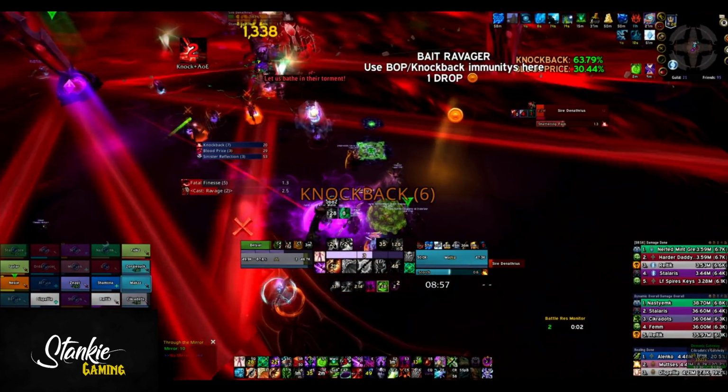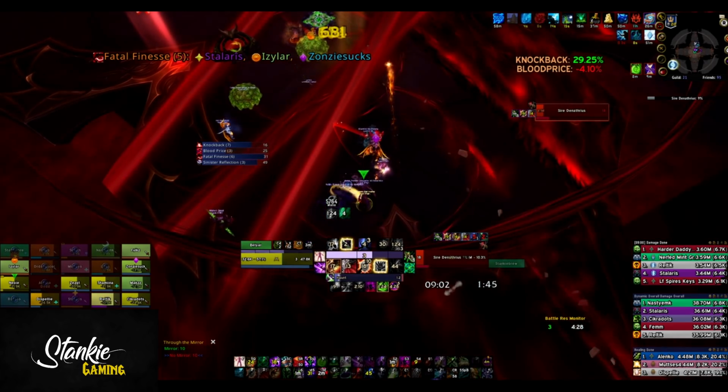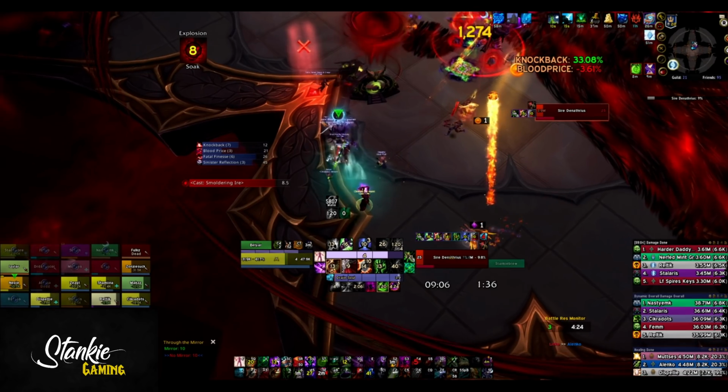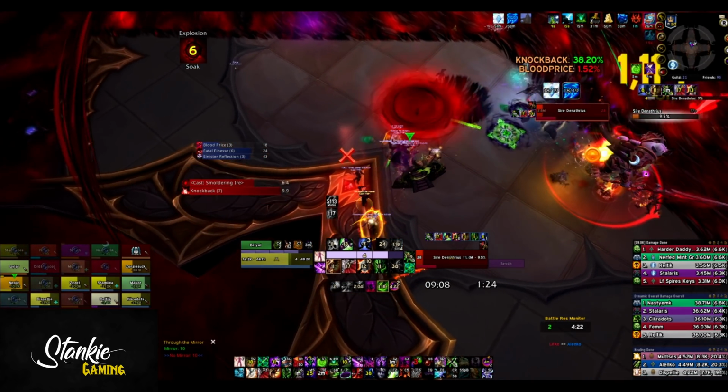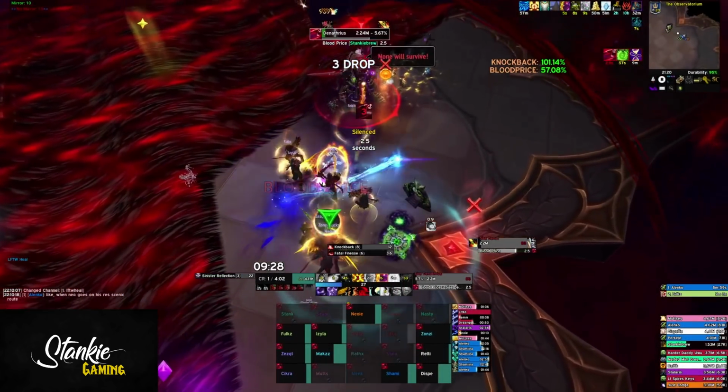Now, to add insult to injury, as soon as the knockback is done, you get seeds. Range seeds around orange mark along the Ravager area, melee seed on red mark. Following this soak, you'll get a new knockback into blood price. Everyone should use personal defensives for this blood price as they should be back again.